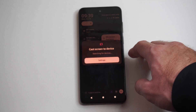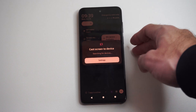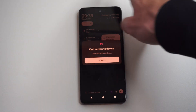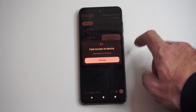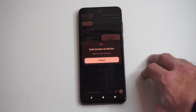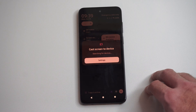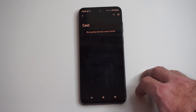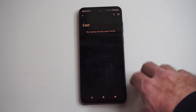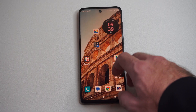You can also try connecting to a Google TV device, Fire TV, a Roku device, or some sort of Android device. If it is on and you have it in screen mirroring mode, it should be discoverable on your device here. I don't have any TVs on at the moment, but you can easily do it just under here. It says 'No nearby devices found,' so just make sure it's on the same network — otherwise you're not going to be able to connect to it. That's very important.